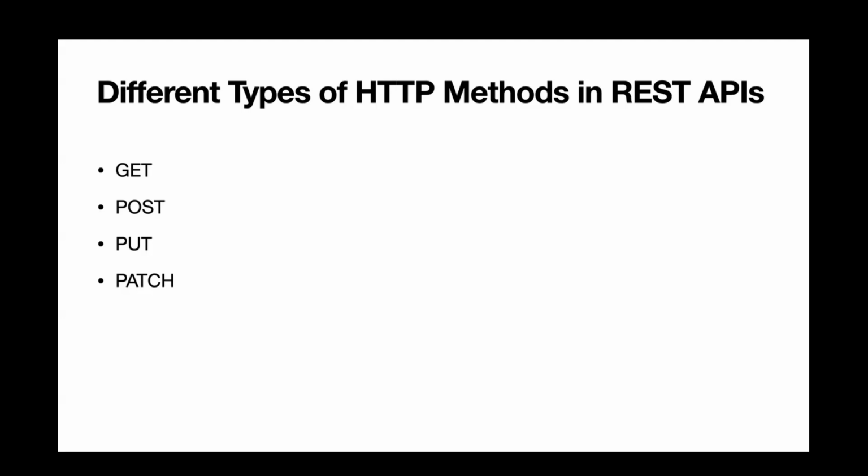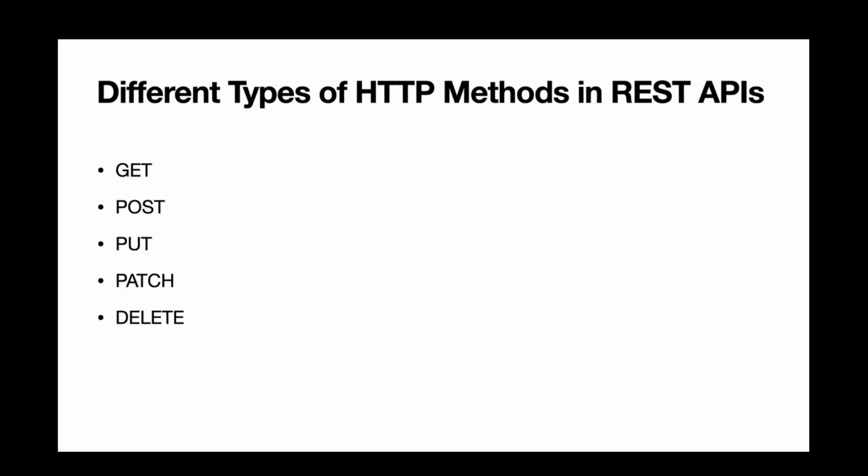In PATCH, usually, for example, there are 7, 8 different fields in the API and you just want to update only 2 fields. Then in that case, a PATCH request can be used where you can send only the 2 fields which need to be updated in the request body, and those particular fields will only be updated. You need not send the whole 7 fields of data like we do in a PUT request.